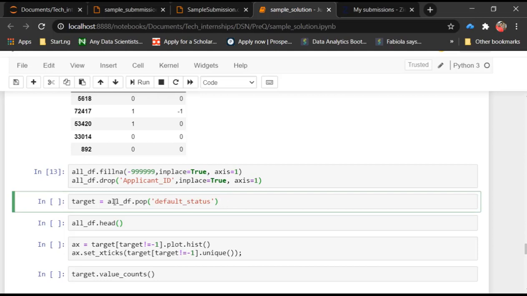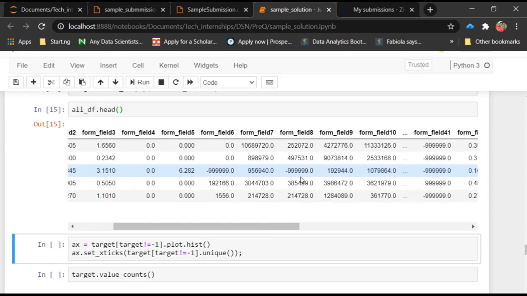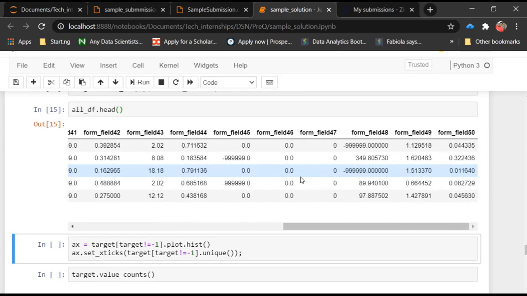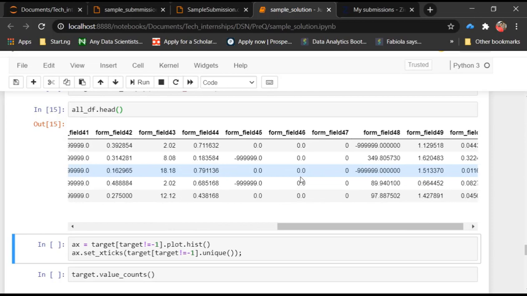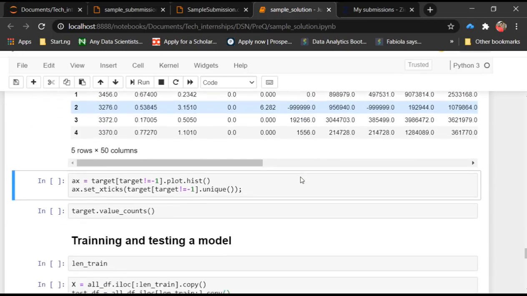Our target value, as we saw in the data dictionary, is the default status. So I pop this from the data frame into this variable.